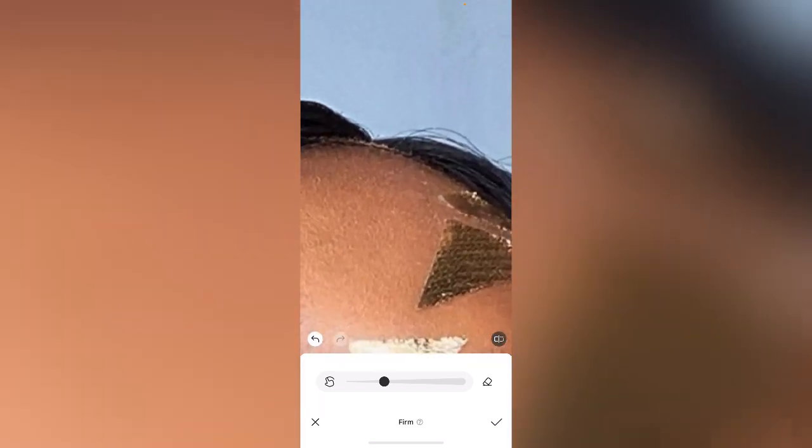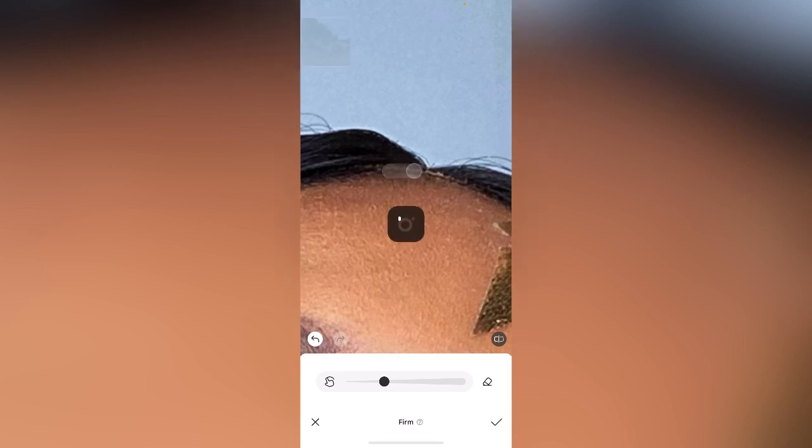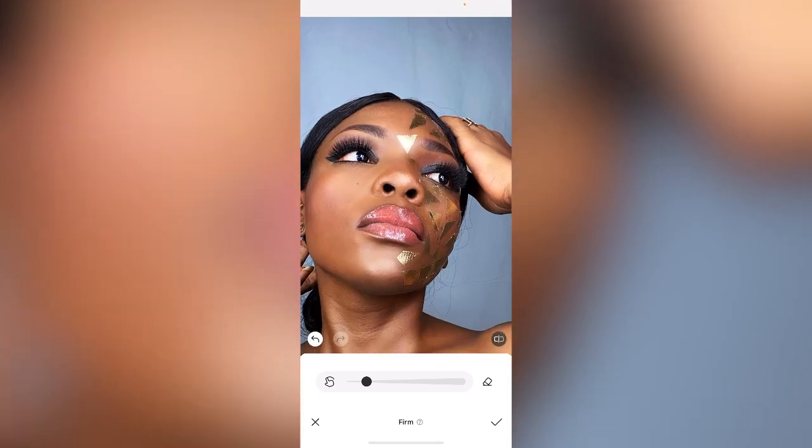Okay. Now, you see this? Since my lace is a little visible, I blend that as well to my skin. I went back a little bit because it was too much. But now you just need to blend it a little bit into your skin so it looks real and it shouldn't be visible. All right, you see that?